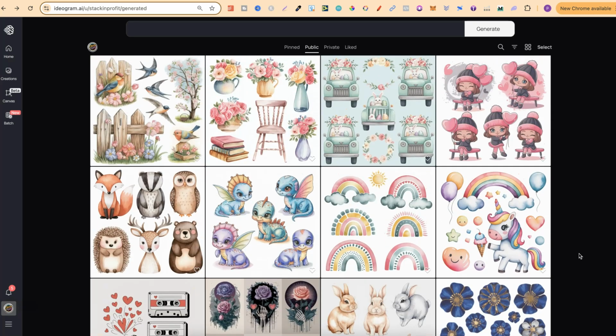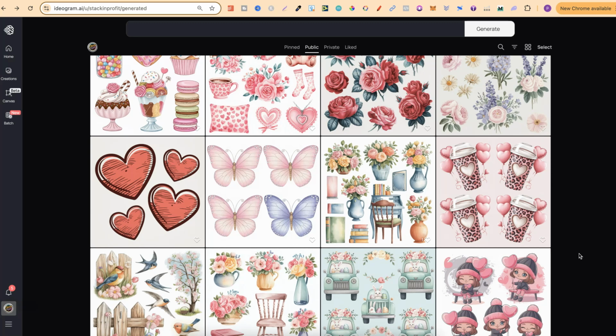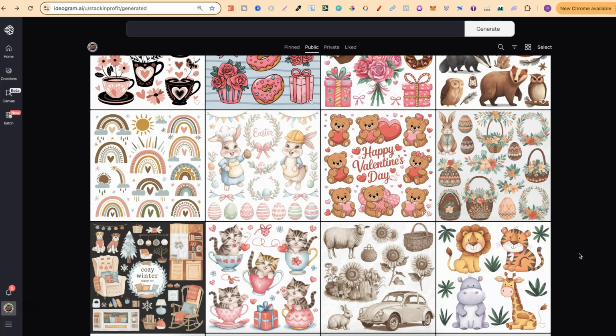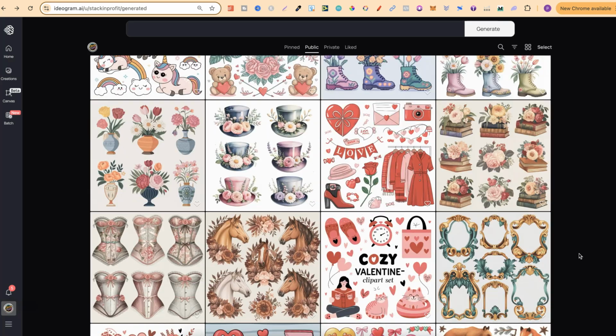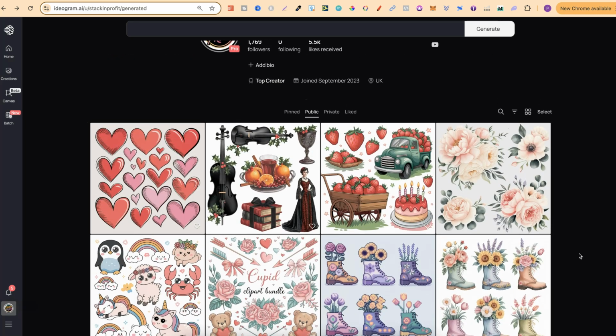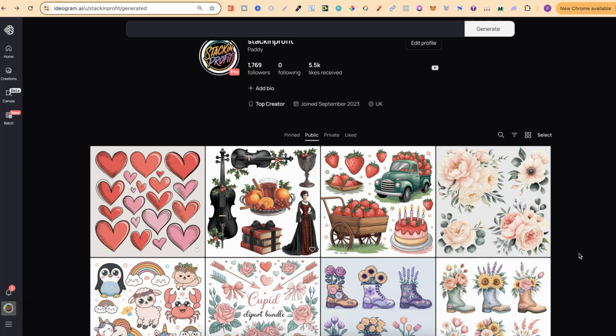I've been doing this because I wanted to create a prompt generator in ChatGPT that creates prompts for me. I'm still in the process of creating the GPT, but I've trained it on a prompt structure. In today's video, I'm going to share that prompt structure with you. Then nearer the end of the video, I'm going to show you how you can take that prompt structure, go over to ChatGPT, and use it yourself to create lots and lots of different clip art bundles.